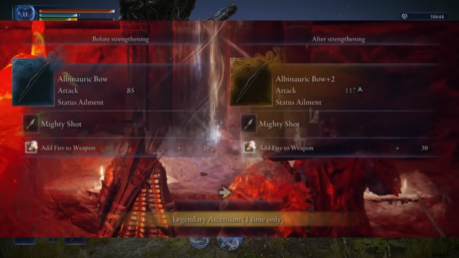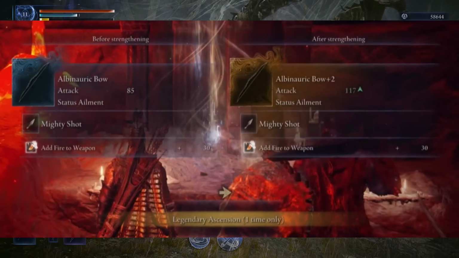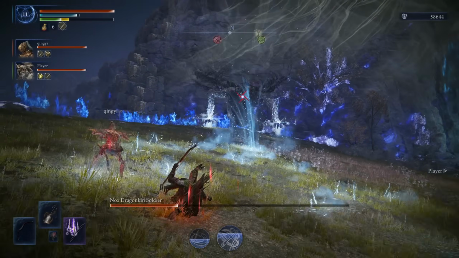Killing that boss will unlock the altar. This altar, once used, will give you the option to level up one of your weapons to legendary status. And that, as far as I know, hopefully I will have gameplay in the background.